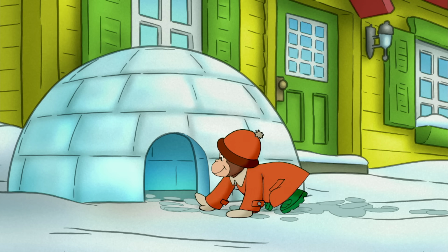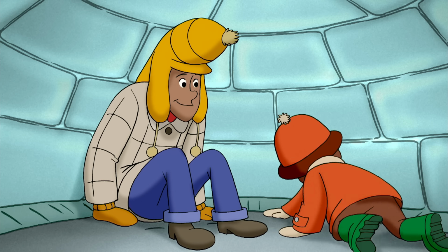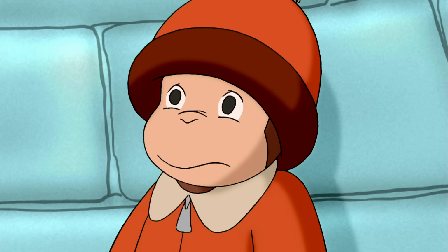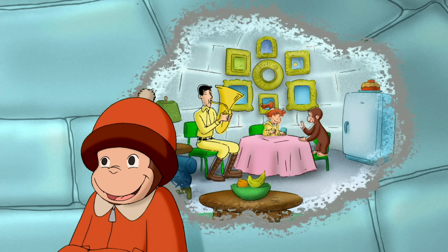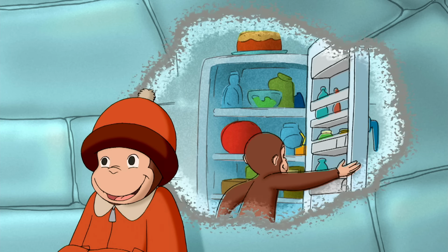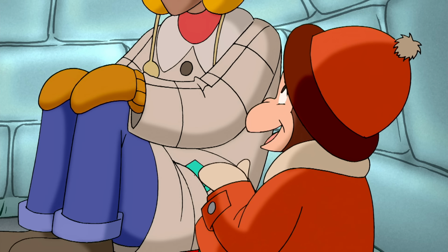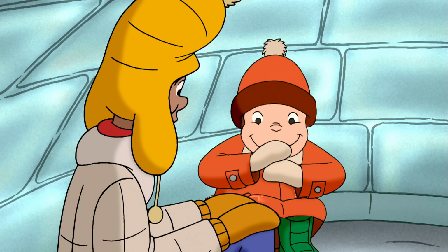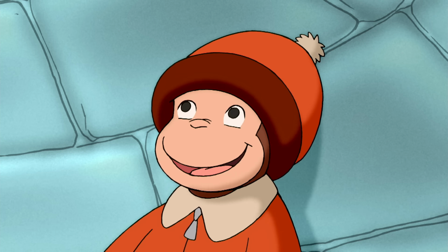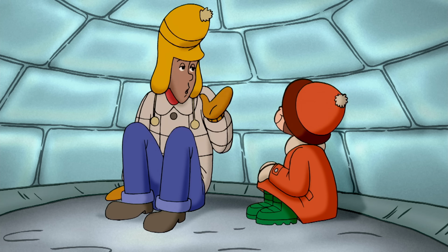George was so excited. He had never been in an igloo before. The inside of the igloo was smaller than George thought. He had wanted a fun igloo. One that was big enough for a bed and a tuba and his friends. Sort of like his room, only better. Build your own igloo? Sure, I wish I could help you, but I gotta fill up these cracks and then do my chores.